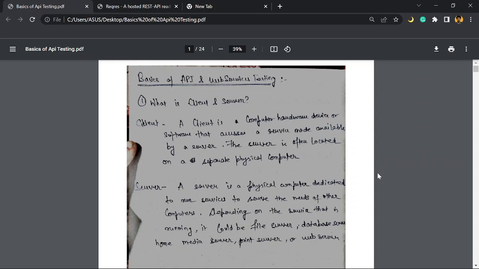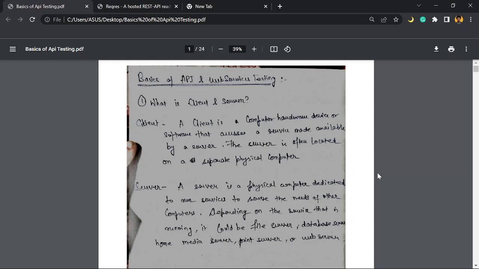So in this video, we'll be learning about the APIs and web services. And first of all, the thing that comes to mind where the API actually works is the client and server. We'll be learning about today's world as well as what we had in history and in modern times. So first of all, what is a client? Let's get to know what a client and server are.